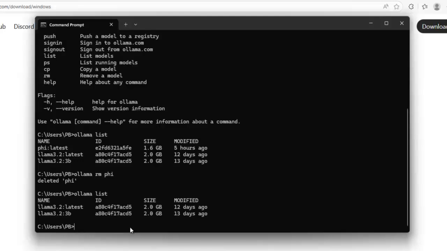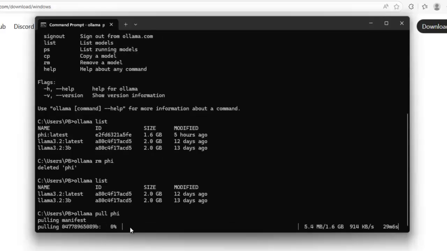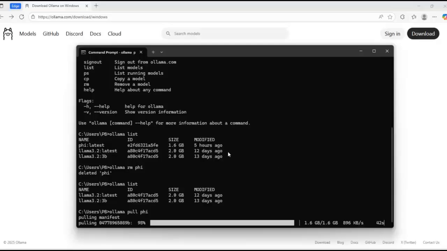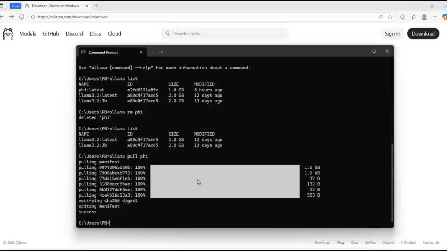Now to install any LLM, we have to use the following command: ollama pull and the model name. Let's install Phi again. As you can see, installation has started and the size is around 1.6 GB for this particular model, Phi. It will take some time, so I'm going to pause this video. Once it's done, I will be back. You can see the downloading process of Phi is about to complete. Ollama will download the latest version of the Phi model. When you write the command ollama pull phi, it will download the latest version of the Phi model and set it up for use. Now done. We have successfully downloaded the Phi model on our system. So this shows how simple it is to remove and reinstall any LLM whenever you want.